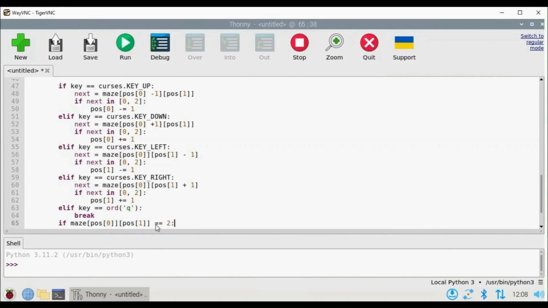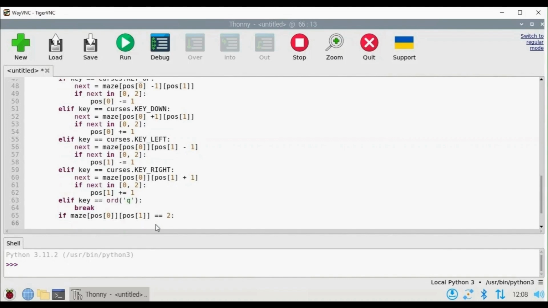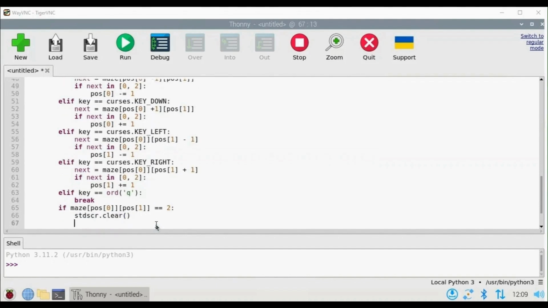Okay, 2 is the right position, right, for winning. So at that time what I am doing, I am clearing the screen. So all maze layout will get cleared. Then afterwards I am going to print. Okay, I am using addstr, and I am going to print you win at 3,5.